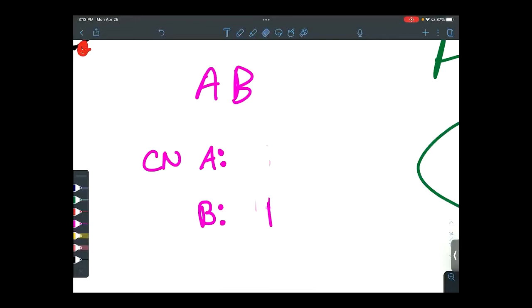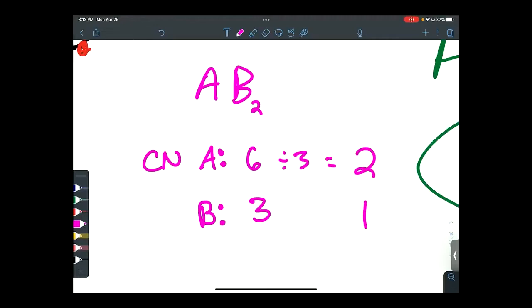Yes. So let me just go back to this example. If A sees 6 B atoms, there's twice as many B atoms. So B, there's only 3 of them. So I divide both by 3, so you get 2 to 1, but then you switch it. Oh, is it 4? Oh, I'm sorry.